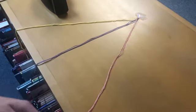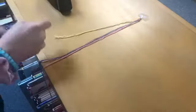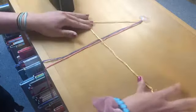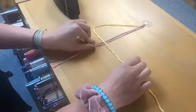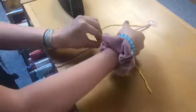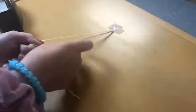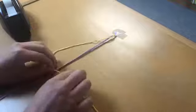Now that we have our strings separated, we're going to put our right 4 strings together and pick up our left 2 strings. In my case, I have yellow strings. We're going to take our yellow string and put it across our other 4 strings so that it makes a 4 shape. Next, we'll take the yellow string and put it under the 2 strings and pull it through to make a loop. Then you will pull it all the way up to the top and make sure it's nice and tight. The tighter you get your bracelet, the more strong wave and rope pattern you will get. Now, you will just keep repeating your 4 knot until you are ready to switch colors.